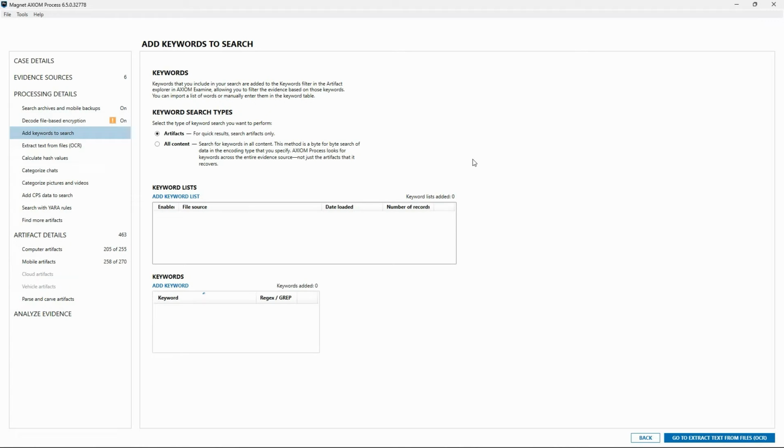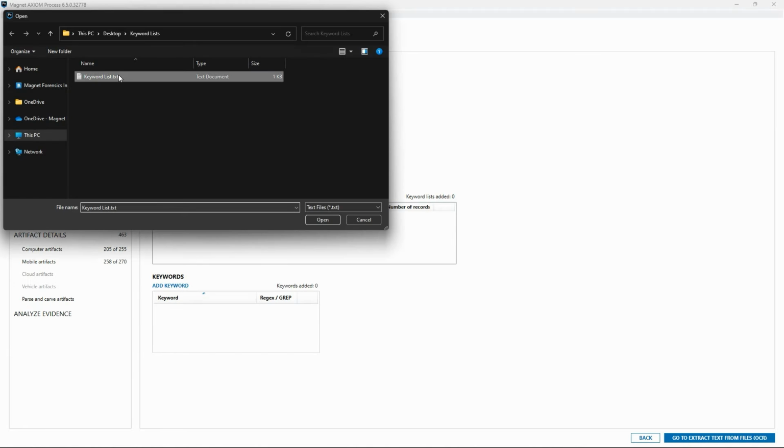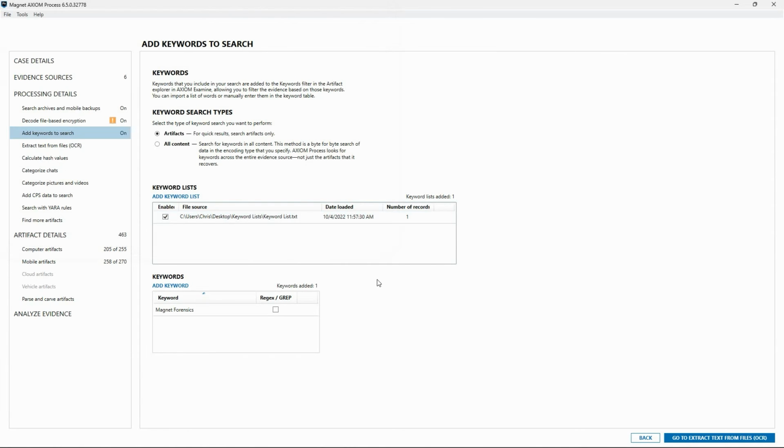Examiners can choose to add keywords individually or as a keyword list by pointing to a text file with one search term per line. As an example, I'll add a keyword list to this case. Once selecting the text file containing the keywords, I can see that AXIOM Process is indicating there's one record associated with this keyword list. That keyword is magnet forensics separated by a single space.